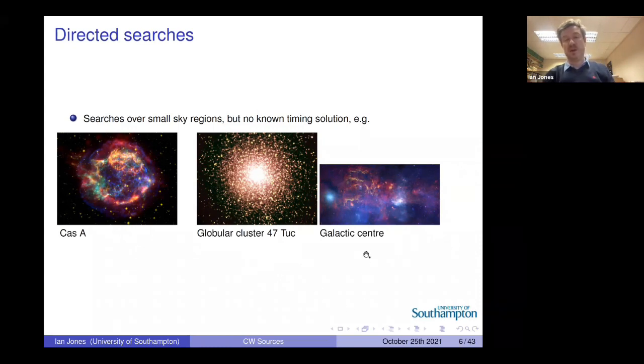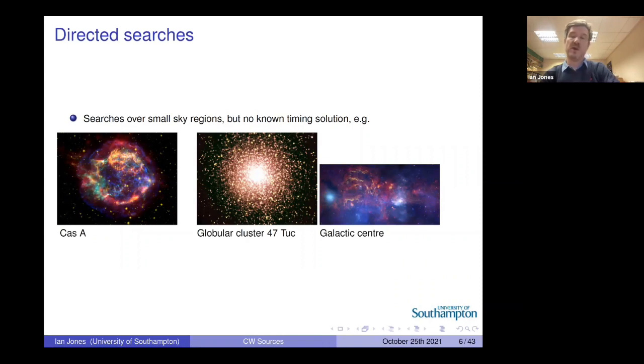And then another thing that people have gone looking for in one of these so-called directed searches is just a small bit of solid angle of the galactic center. So that's not exactly a point, but it's still quite a small patch of the sky. So in all these directed searches, you've got a good idea of where to look, but because we're not looking for a known spinning pulsar, you don't know what frequency to look at. So you've still got to search over lots of different frequencies and the ways in which that frequency might be evolving. Because you don't know, is the star spinning down really fast, is the frequency decreasing rapidly, or is it decreasing slowly? So they're still computationally expensive.